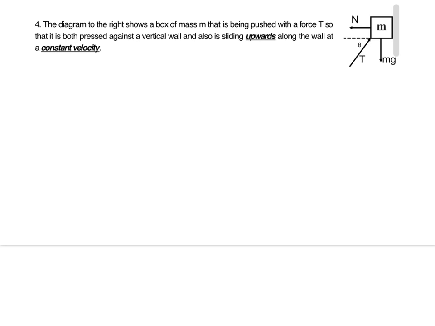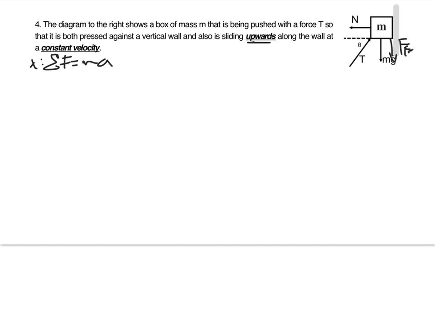So if you're following along on the homework packet, the first question asks us to add the force of friction to the diagram on the right. The question says that the object is sliding upwards, which means that the force of friction is going to point downwards. And then B wants us to write Newton's second law equations both for the horizontal directions and the vertical directions, with no numbers, just the variables. So for the x direction first, remember net force equals ma.